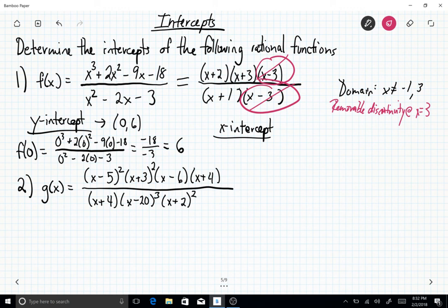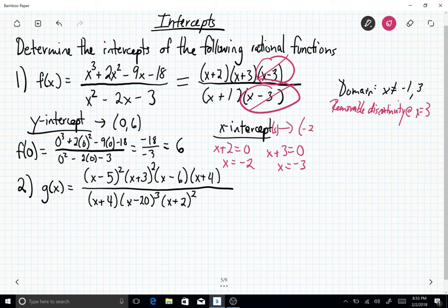Now, the other parts should work out nicely. So we set x plus 2 equal to 0, and then we let x plus 3 equal to 0. Notice we get x equals negative 2 and x equals negative 3. And so in this case, we have x-intercepts, and I should write intercepts, at negative 2, 0, and negative 3, 0. And that's our final answer. So we have all our intercepts involved. Okay? Hopefully that makes sense on those little bit trickier cases. I want you to be aware of how these things work.